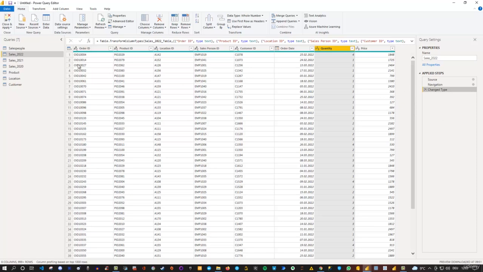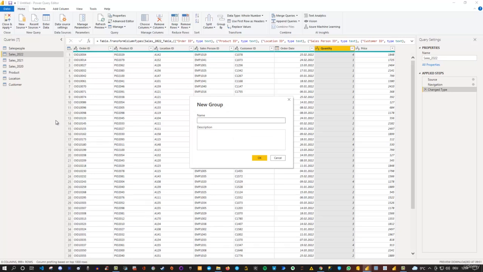So let's have a closer look at our queries here. For now, let me just right click in here and say I want to create a new group. I do this most often because it helps me specify, especially if I have a lot of tables, which of the tables are important to me and which are related to the model, and which tables I only use for staging. By staging, I mean I might import data in tables, but I don't want to use those tables in the model actually. I just want to transform those tables.